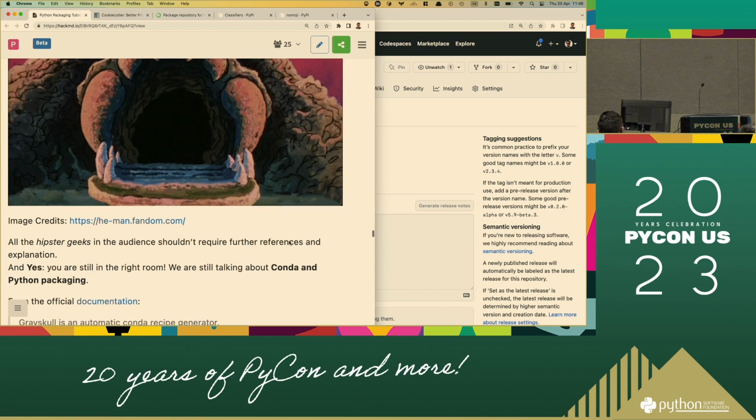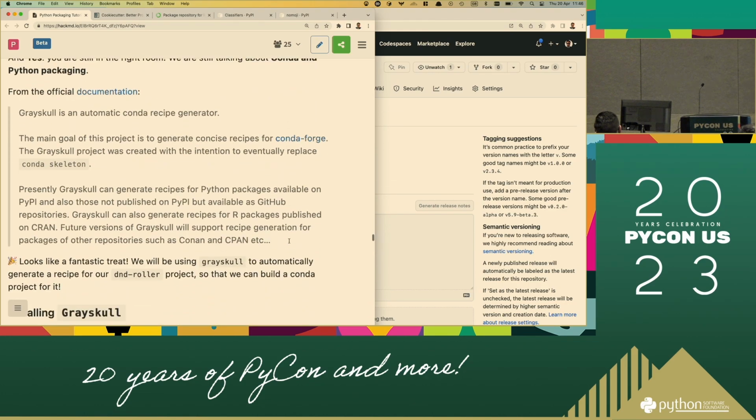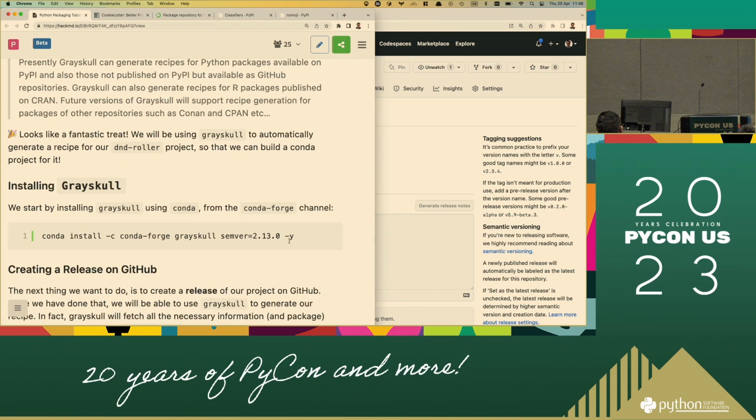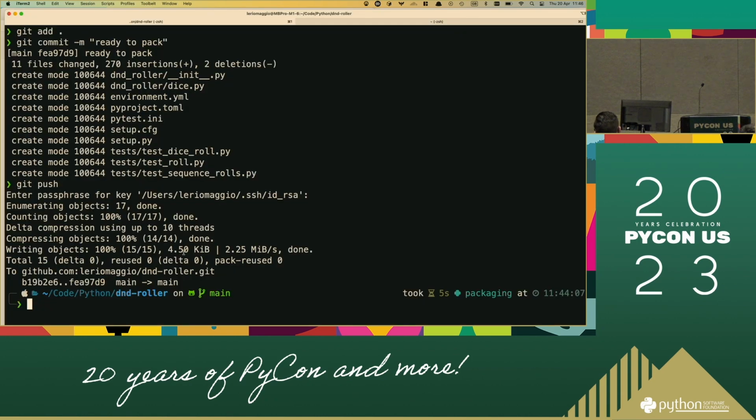Anyway, before that, we have to have Grayskull installed on our machine. To do this, we just add Grayskull, which lives in conda-forge. So this time we do have an extra dependency, but it's not going to be a dependency for our package. It's a dependency for our building system, which is two different things. But we're still installing everything within the same environment. We don't care at this point. So we go conda install.